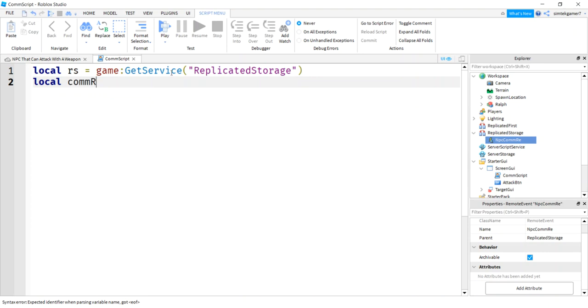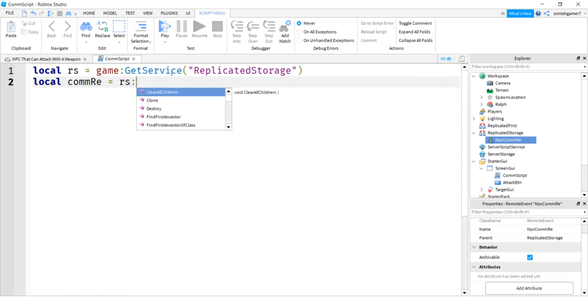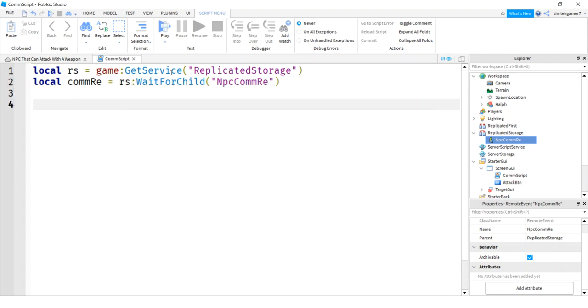And then I'm going to make a variable for the com remote event, communication remote event. And I'll get ReplicatedStorage WaitForChild, and then we call that NPC com RE. Cool. So this is a gateway. Remote events are a gateway between the client and the server.